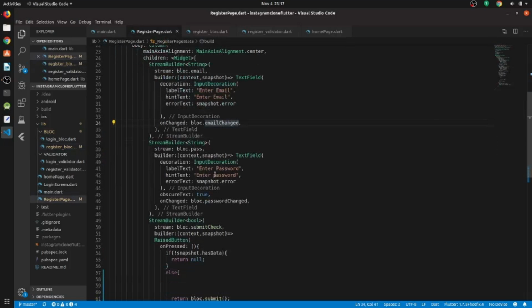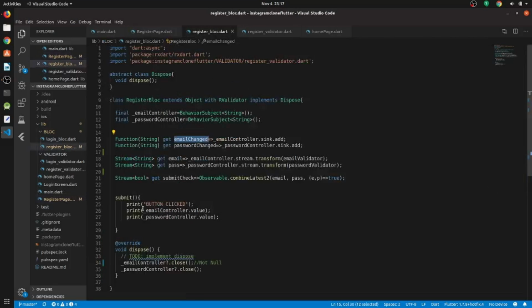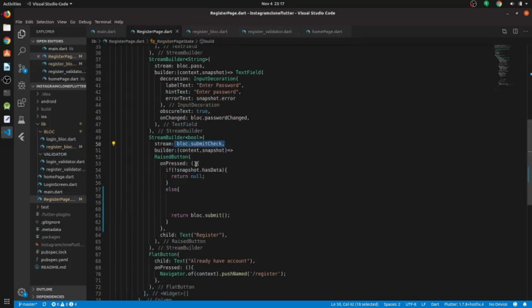After all these things, we will check whether the email and password are right or not. For that we will call the submit check, and submit check will check that the email and password are valid or not.